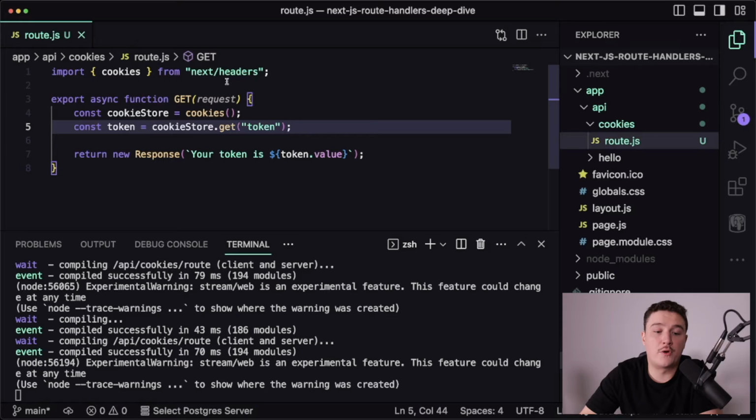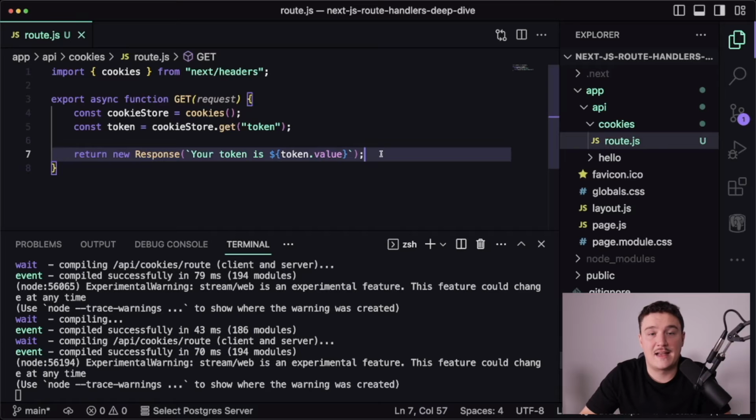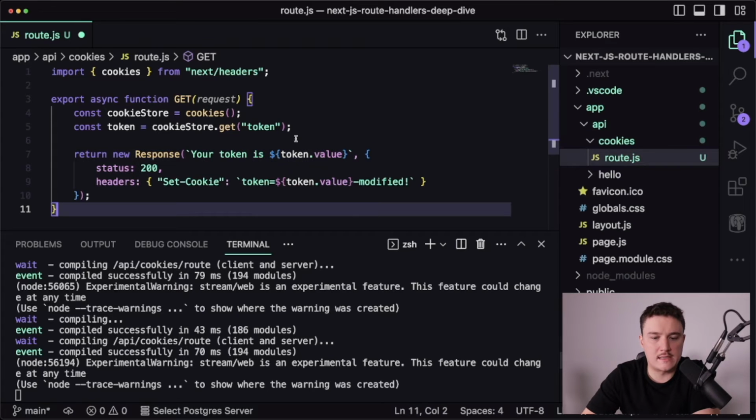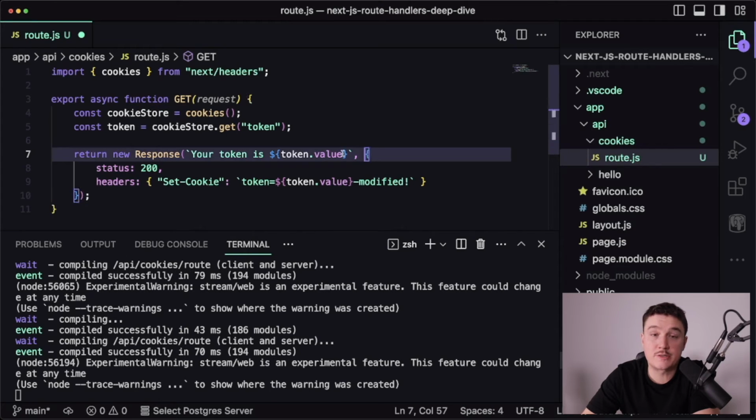So if we want to modify the cookies, we need to return a new response with set-cookie and then the cookie value we want to set it to. So let me just type it out and let's see it through together. Okay, so like this. What I did here was add another parameter for this response, which is an object.